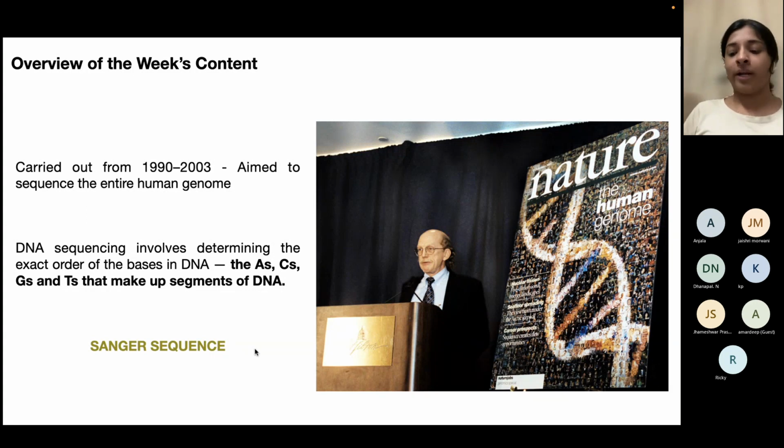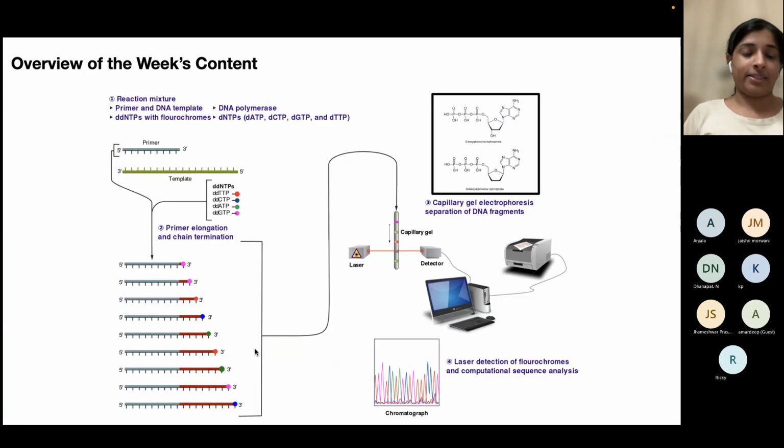So how did they go ahead and sequence it? What was Sanger sequencing? Essentially, you have the entire genetic material that needs to be chopped into small fragments of DNA that are workable, because this will ultimately be run on a gel, and the entire chromosomal length of DNA cannot be run on these electrophoresis gels.